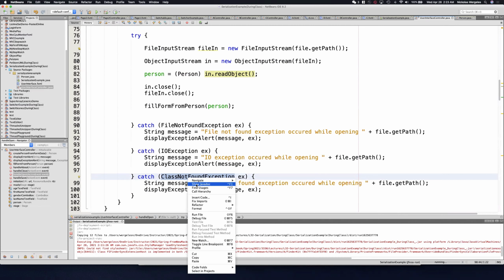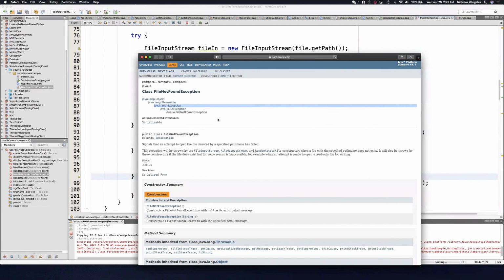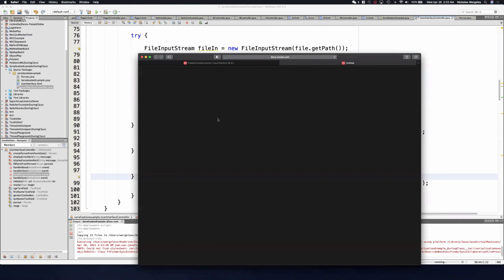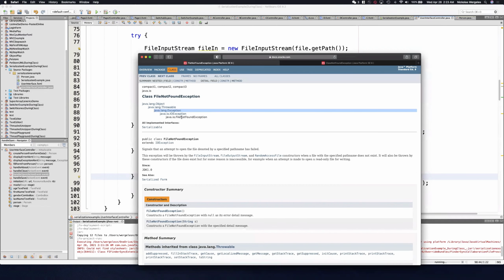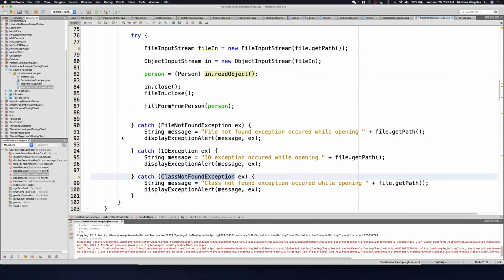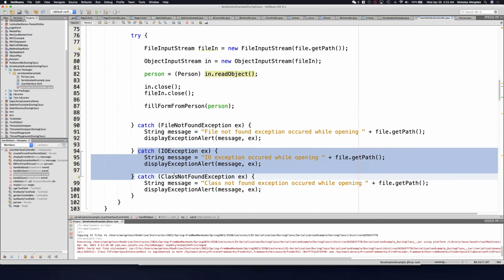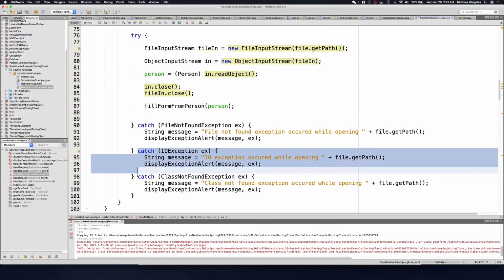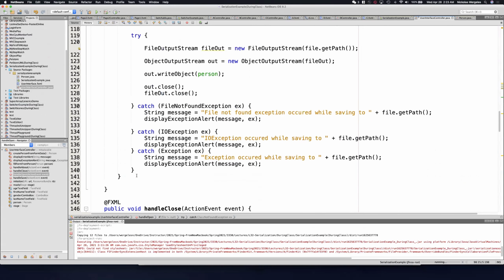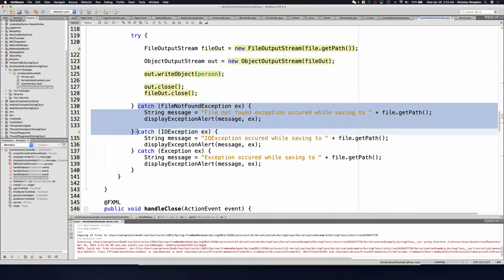Now, if I open up this one, class not found, you'll see its superclass is exception. Earlier, file not found superclass was IO exception. So if that were true with class not found, I would need to put it before IO exception. But since class not found has no relationship to IO exception, the order of these two does not matter. If I was down here and I put file not found after IO exception, then it would never be used.